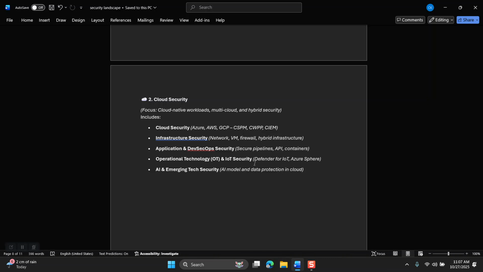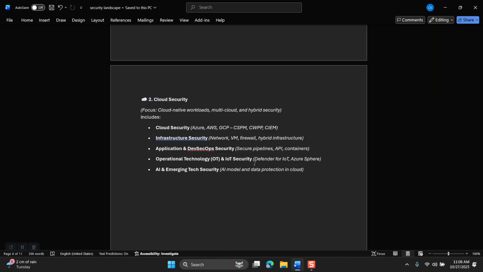And then operational technology and IoT security. These are all industrial products, industrial sensors, IoT security, like printers, CCTV cameras. Lot of things is there.